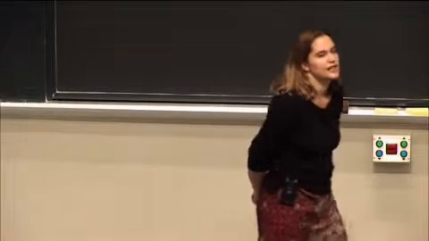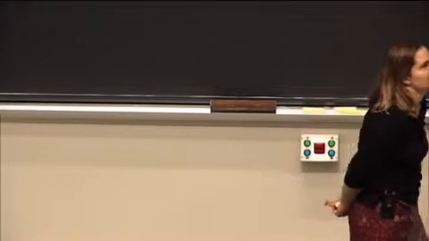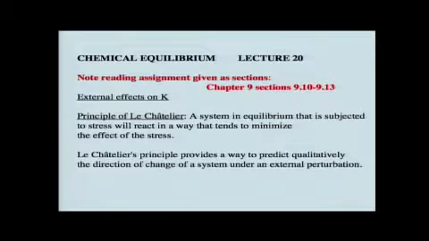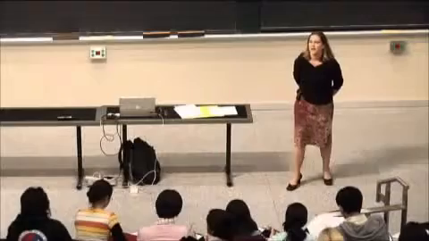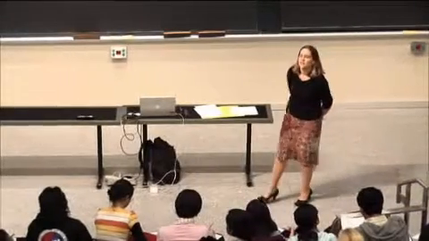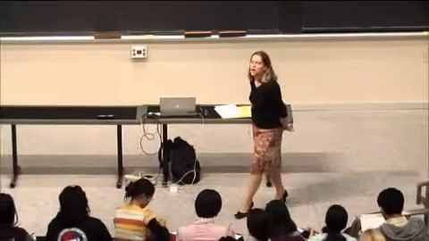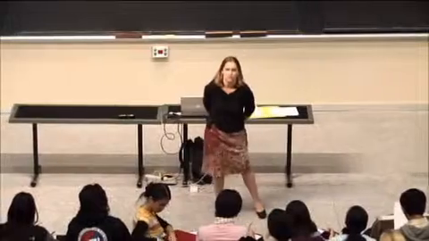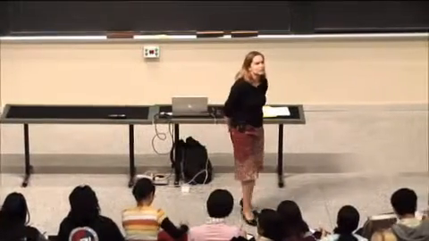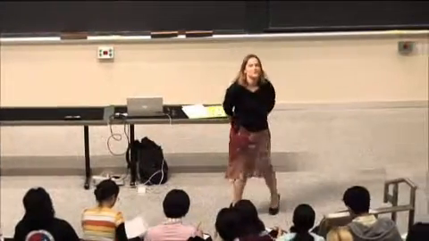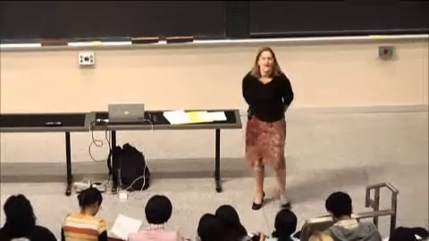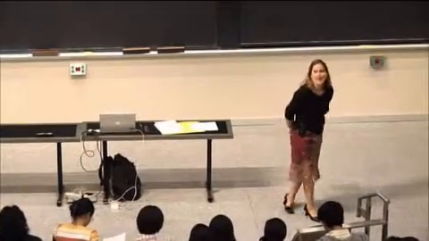All right, so we talked at the end of the class last time about Le Chatelier's principle, and this is a principle that you can use to predict the direction of change of a reaction, whether it'll shift to the right or shift to the left. Simply stated, systems tend to respond in such a way as to minimize the stress. So if something is added, the reaction will shift in a way to minimize the stress caused by the thing that's added to the system.